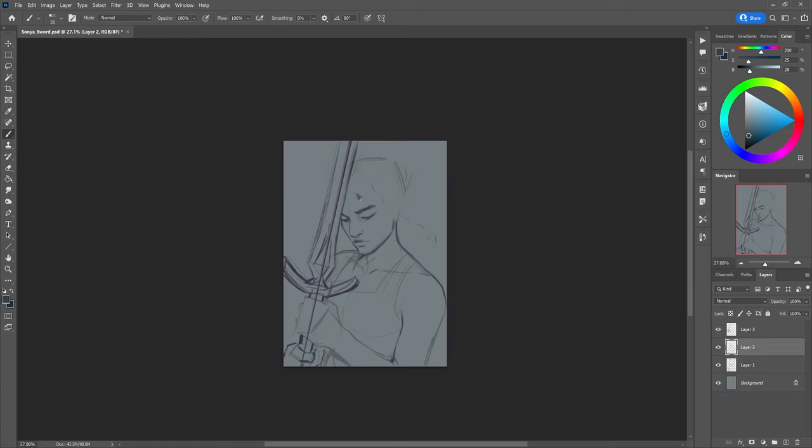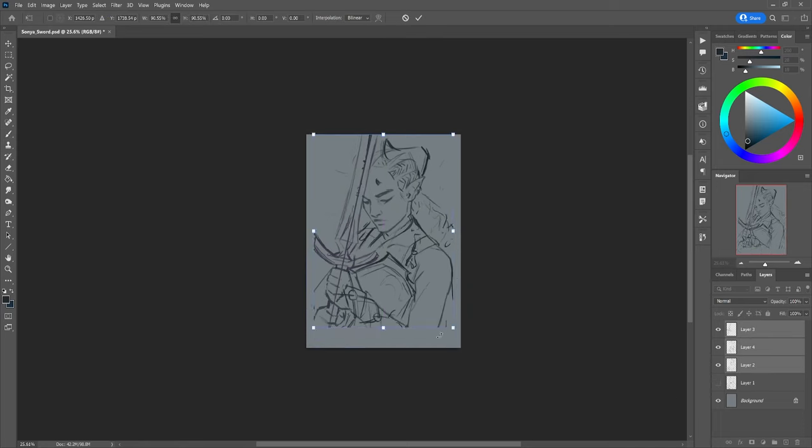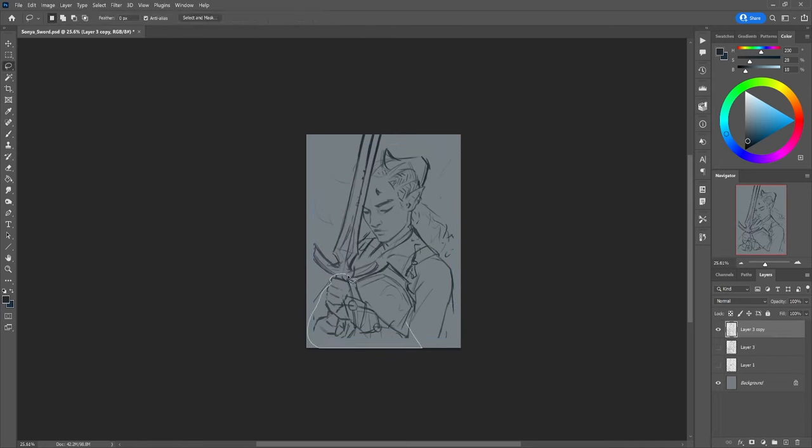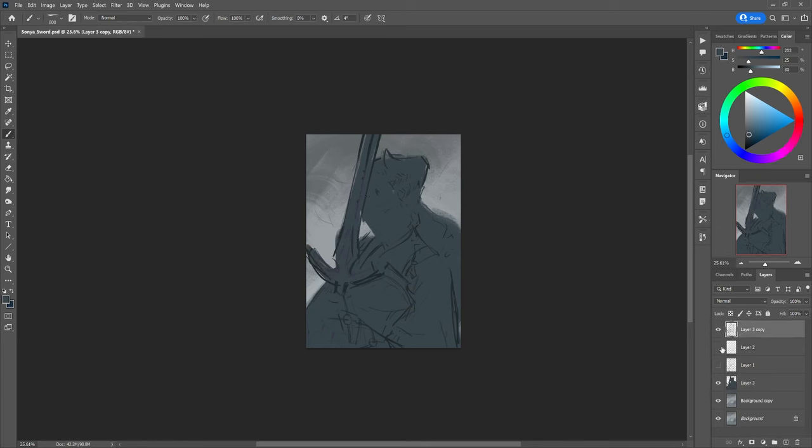Going into this process, I was looking to create a pretty somber painting depicting a little bit of Sonia's backstory, which involves a very special sword that she forges. I wanted to paint her with the sword in the aftermath after finishing its creation — pretty close-cropped to focus on the emotion. I had this idea that I wanted her to be holding the sword in a peaceful and almost nurturing way, the opposite of how you'd normally hold a sword. I wasn't sure exactly how I'd do it, so I went to Pinterest to look for a good reference.